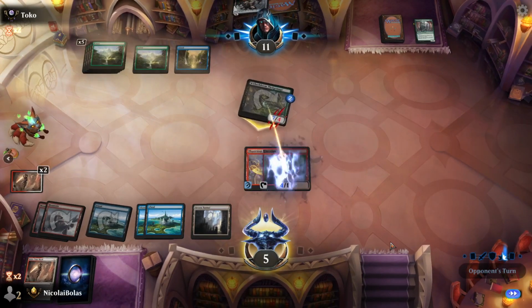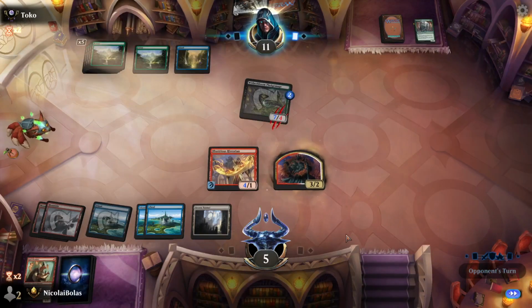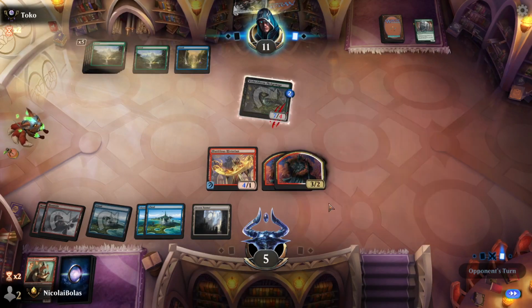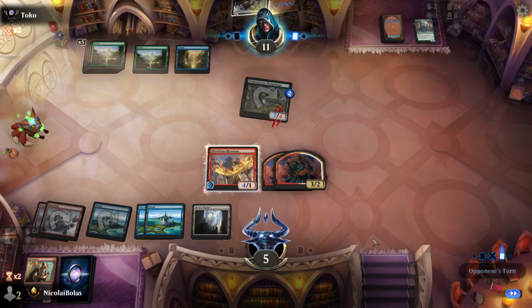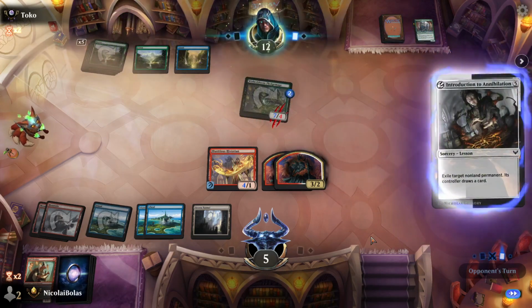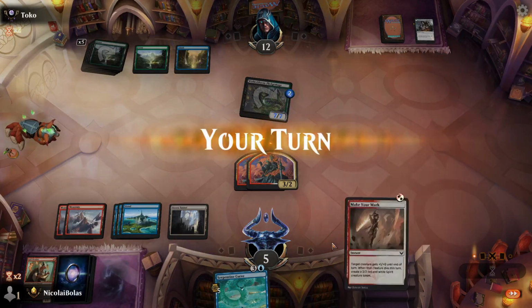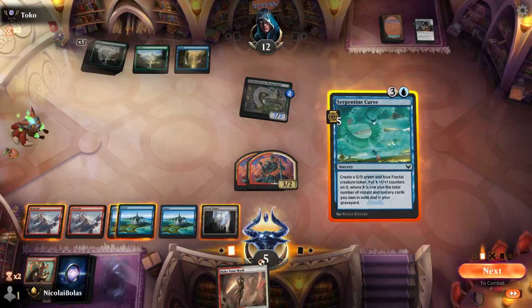Like, they don't have any blockers right now. And we have, like, 8 power. Are they gonna actually Introduction to Annihilation that? That would be hilarious. Oh my gosh, they are. Come on, sick draw. Frost Trickster, give me it. Oh my gosh, the Serpentine Curve. Holy smokes.